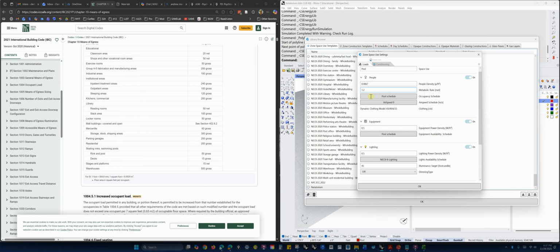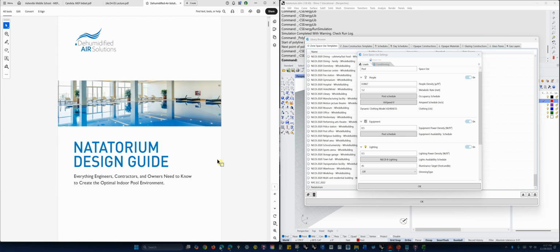I didn't change the metabolic rate. The document has a discussion about metabolic rates, but it's really not talking about it in terms of heat load added to the space, I don't think. But the point is that the higher this number, the more active people are. If you wanted to change this, you could. First of all, I don't think it's going to have a huge effect, and secondly, since we're not talking about the people in the pool, I think people walking around on the deck, 1.2 would be fine.